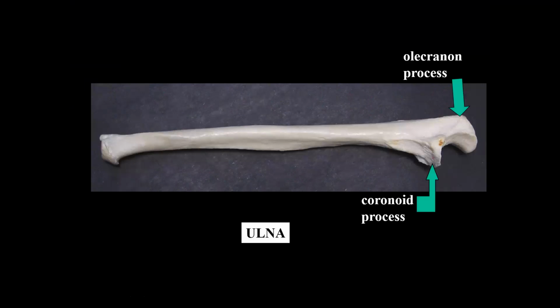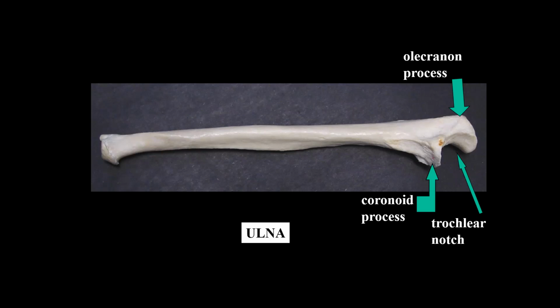The coronoid process is there, but more importantly, there is the trochlear notch, and this articulates over the trochlea. As the elbow moves, it will pivot over top of the trochlea. There is an olecranon fossa on the posterior surface of the humerus that allows the olecranon process to move into it as it rotates back and forth. So the trochlear notch sits on top of the trochlea.